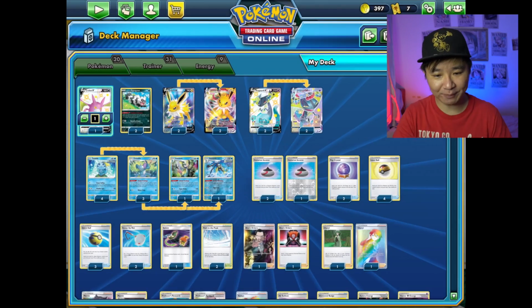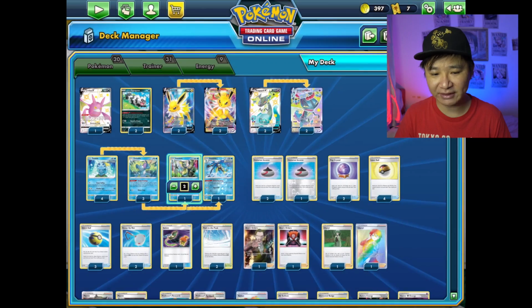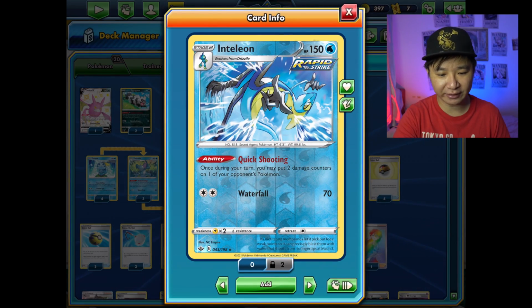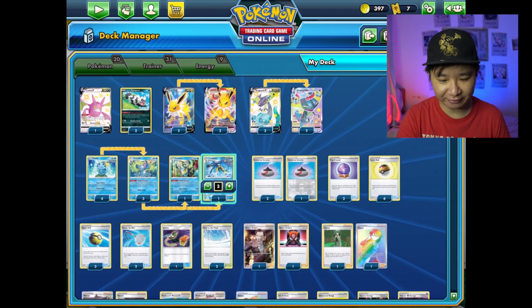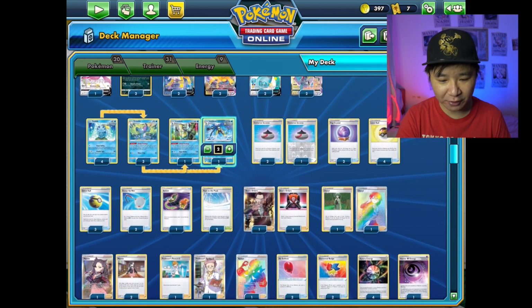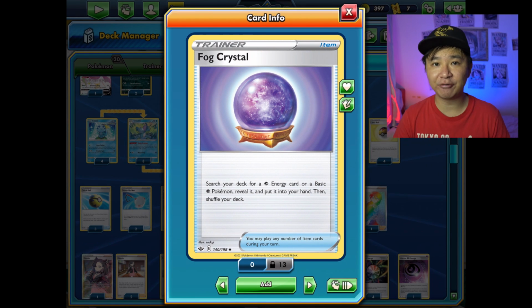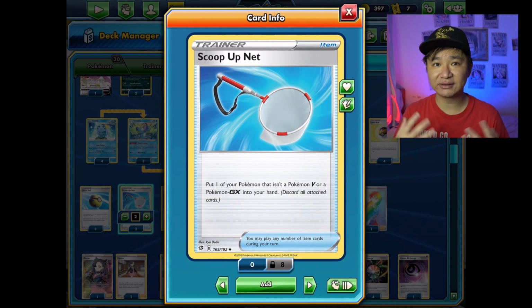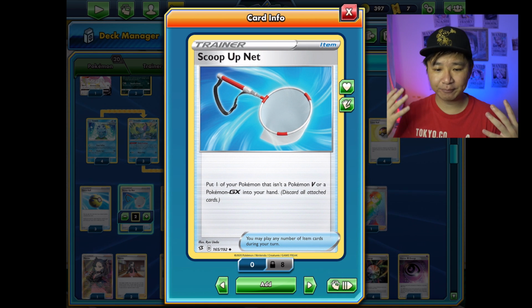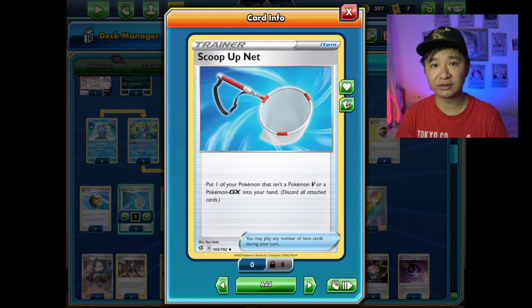1 Crobat for draw power, and of course we have the Sobble, Drizzile and Inteleon line, the 2 kinds of Inteleon, 1 for 2 more trainer cards and 1 to add more bench damage. For the trainers we have 3 Evolution Incense, 4 Level Balls, 3 Quick Balls, 2 Fog Crystals to search for your Dragapult Vs and Psychic Energy which you need, 2 Scoop Up Nets either to scoop your Galarian Zigzagoon out and then put it back again for additional 10 damage, or to scoop up your Drizzles and Inteleon so that you can reuse the trainer finding mechanism.